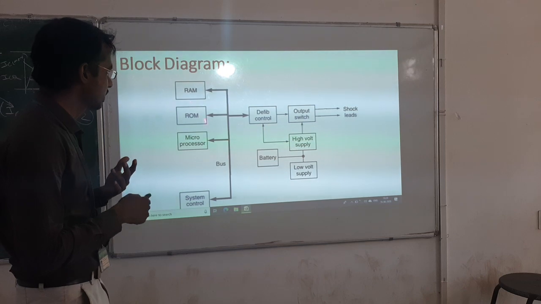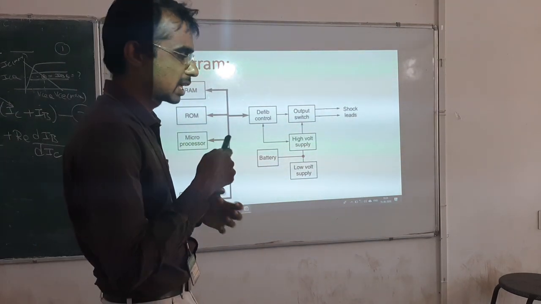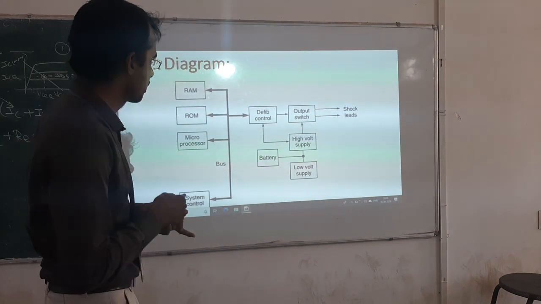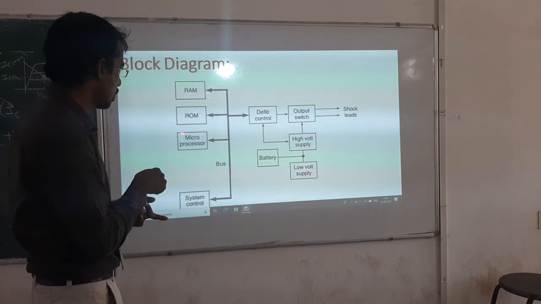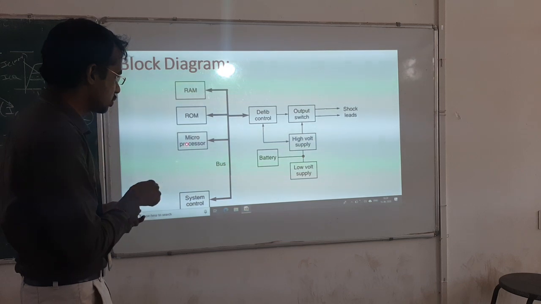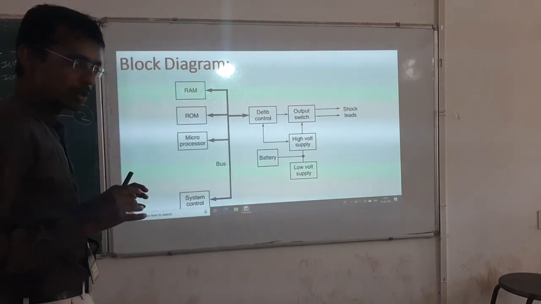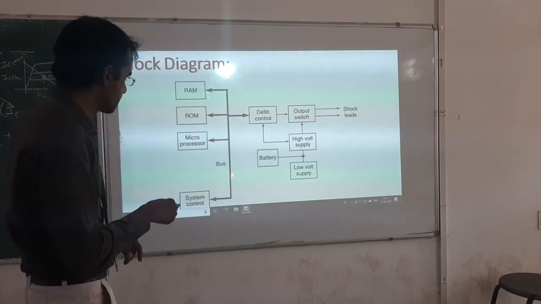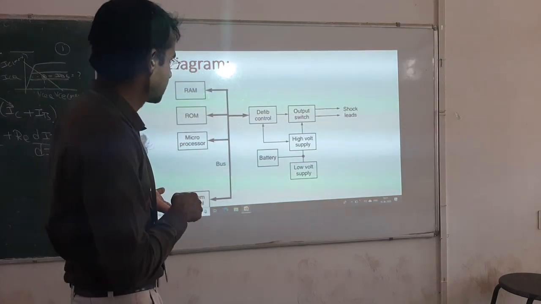To operate on the data that is being received, for example, it needs to analyze the ECG signals and decide when the cardioversion is needed. For that, a RAM is needed. That's why there is RAM and ROM. This is the memory unit. Then system control is for programming. Whenever you need to reprogram, you can do it from outside. Like hacking a system, you have some codes through which you can access this microprocessor, operate it, change the program, reset it and so on.